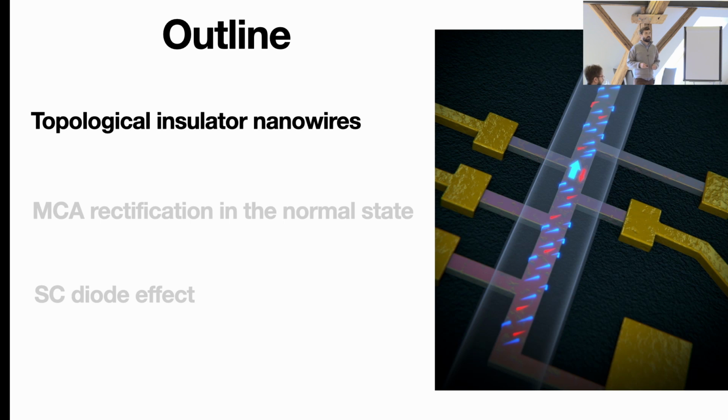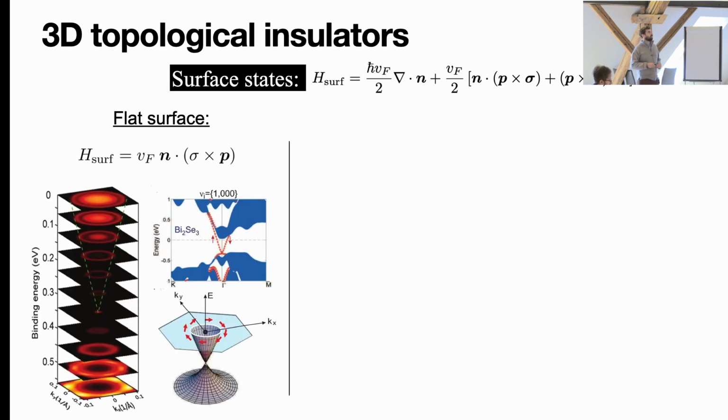But first, starting with the topological insulator nanowires, and this is a much broader project than just this paper, and hopefully it will become clear why. Most of you know what a topological insulator is, and in particular, I'm talking about 3D topological insulators. The most common setup is that I just have a flat surface, and on that surface my Hamiltonian is the same as the Dirac equation. In the case of a 3D topological insulator, those surface states obey a 2D-like Dirac equation. One of the most prominent examples of that is something like bismuth selenide.